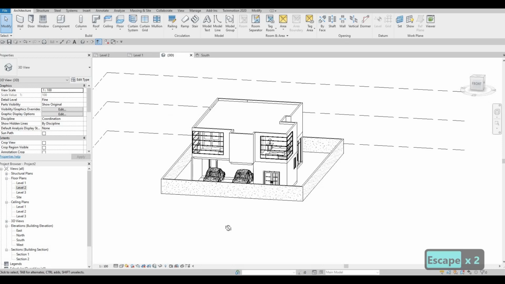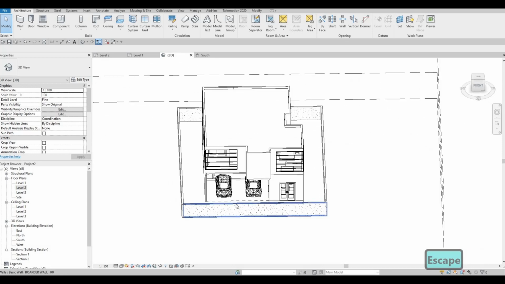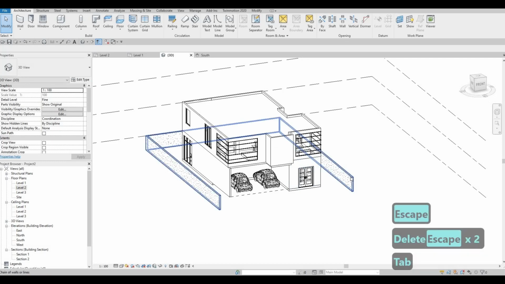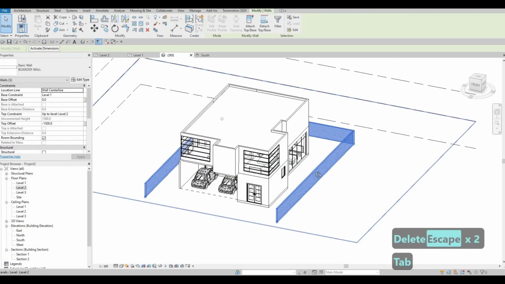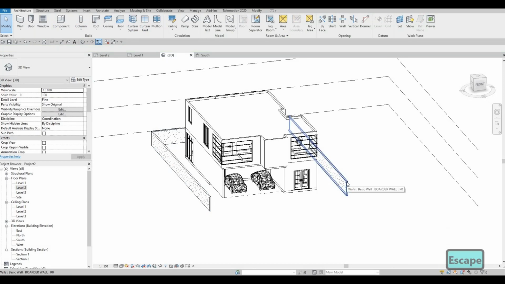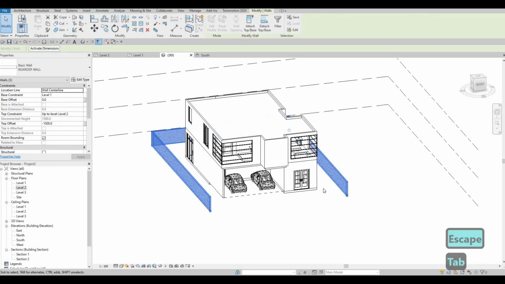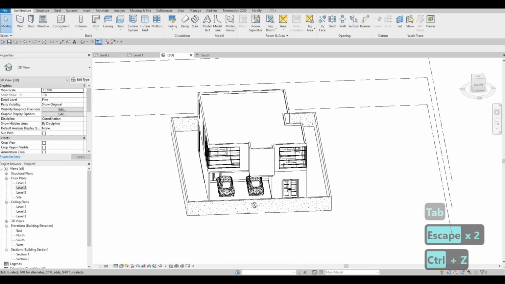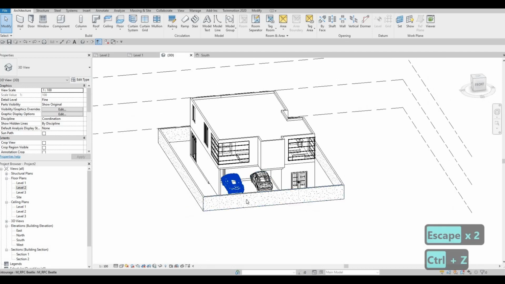So it will be on this side like that, and then we can just delete this. We can still select everything because everything is connected like that. So you just need to tap in your tab and you can have it like that. So I'm gonna undo this and then we could just split this and then take it off later on.